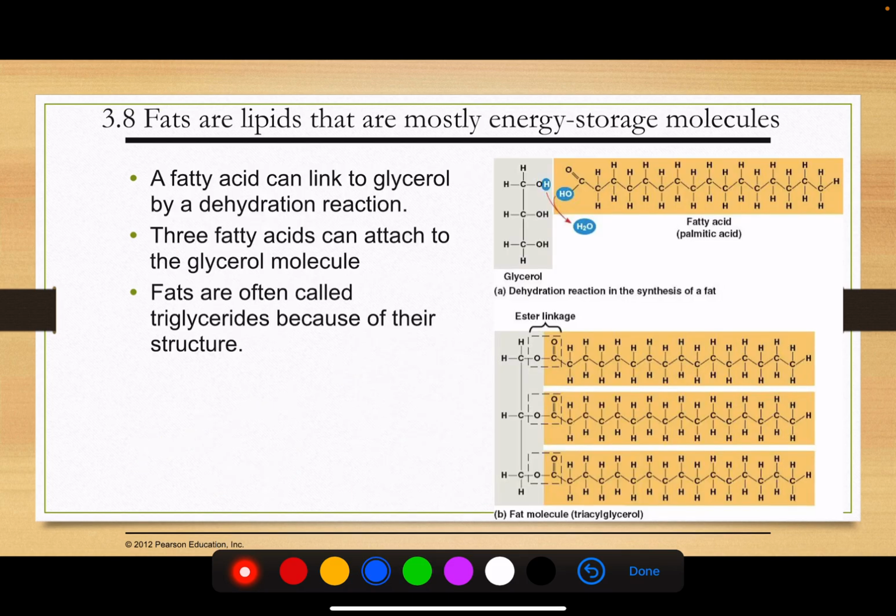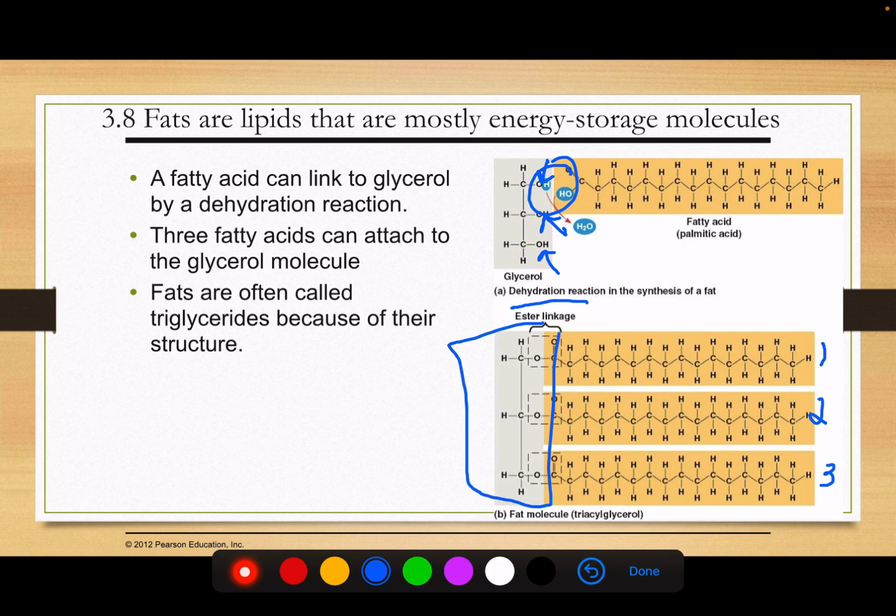So what we're going to do with that glycerol and our fatty acids is attach them using those oxygens there. We have seen this type of reaction. This is our dehydration reaction. With that, we're going to pull out that water molecule, and because we have 3 OHs here, we can do this 3 times. And so here is what we call a triglyceride. Tri because we have 1, 2, 3 fatty acid tails, and then we have our glycerol backbone.